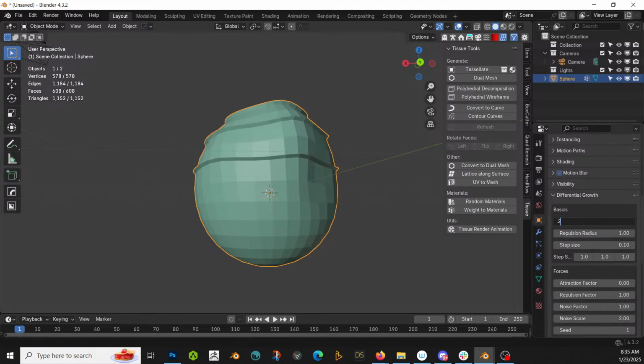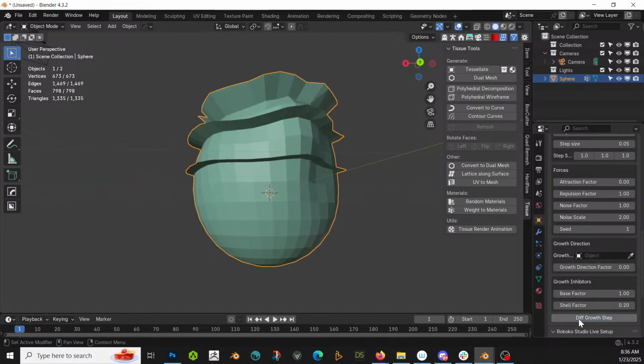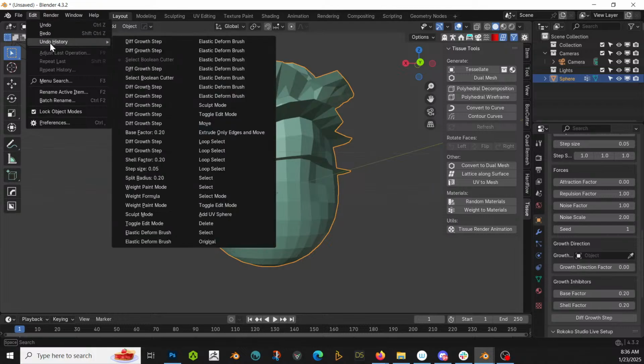Split radius of 0.2. Step size 0.05. Show factor 0.2. Let's try this. No. Back. Base factor 0.2. Not even. Edit, undo history.